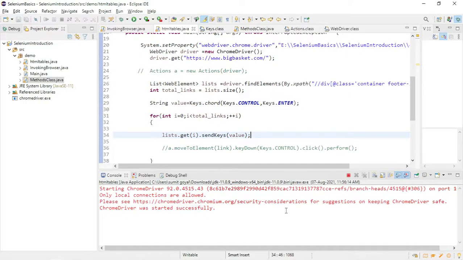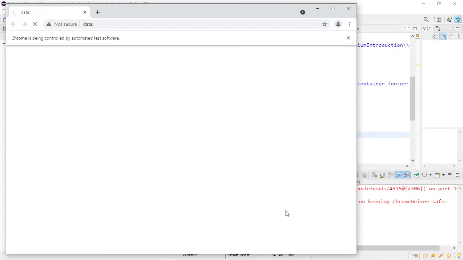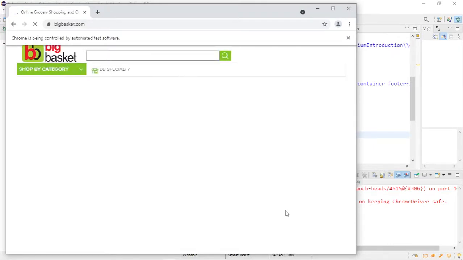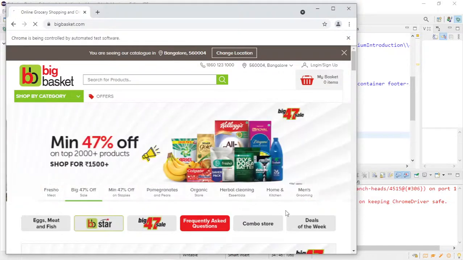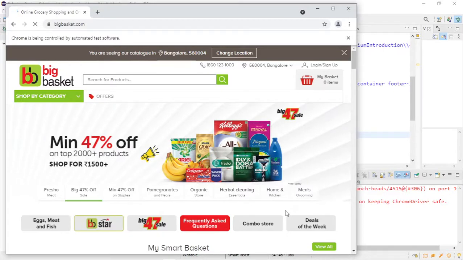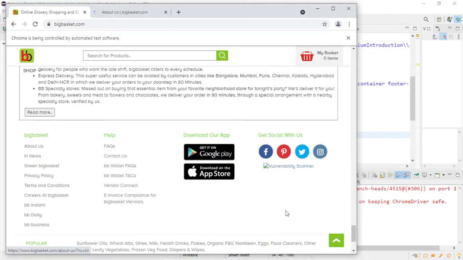It's up to you how you want to do it. Again it will do the same, whatever the code is written.